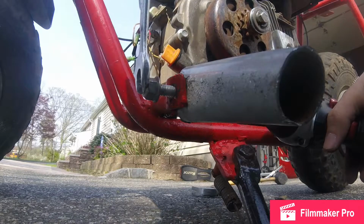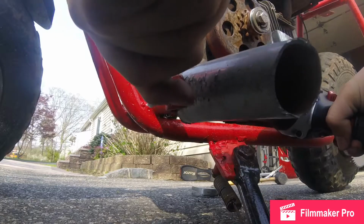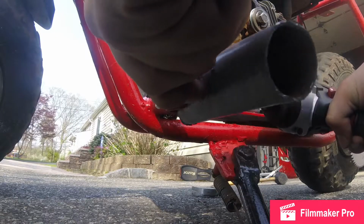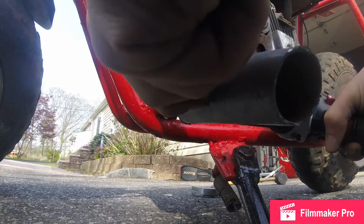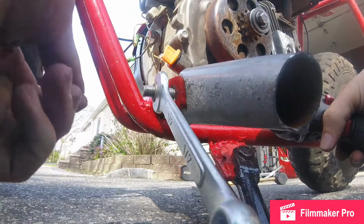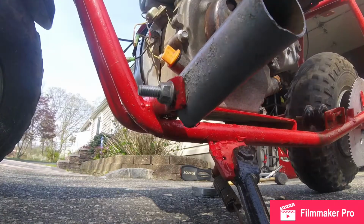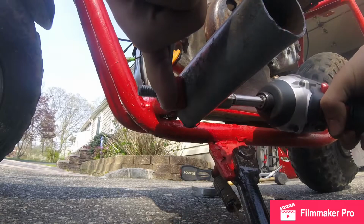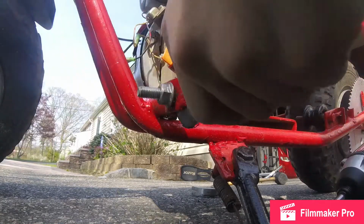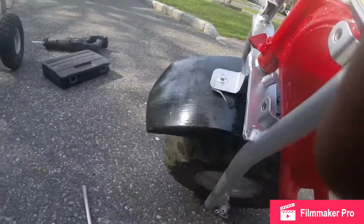Alright, I guess I'm not using that. Just use this, if it fits. Seems to not go on here easy. That is on there. Alright, let's check the ride.